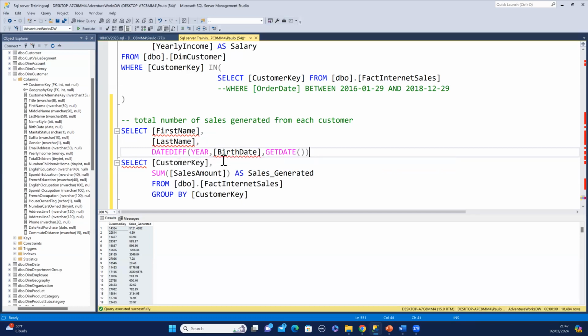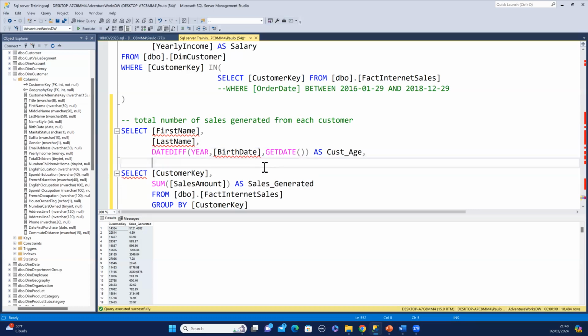Then you close the bracket you opened here. So I'm saying subtract birth date from GETDATE and give me the answer in years. I'll name this customer age.